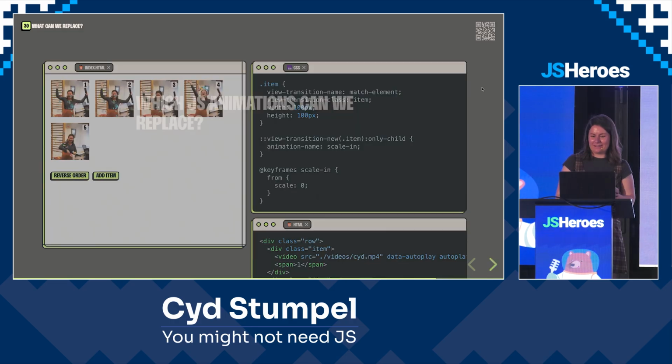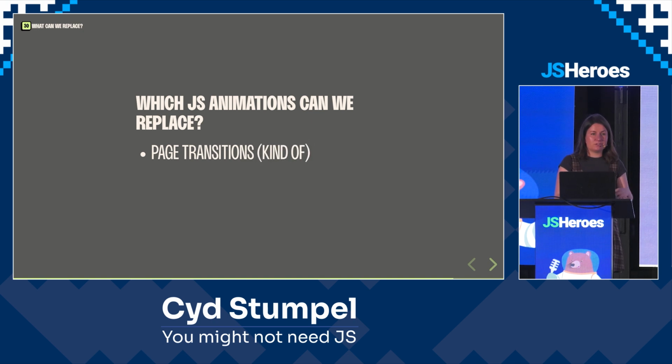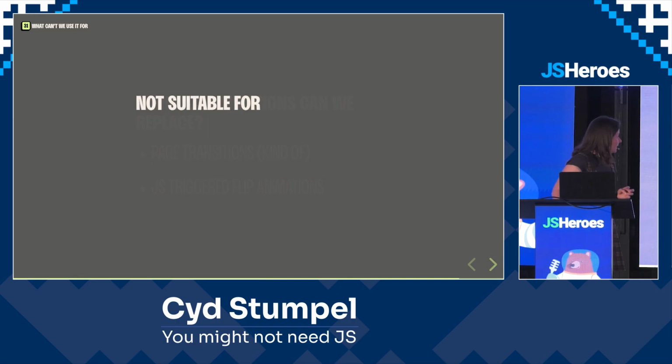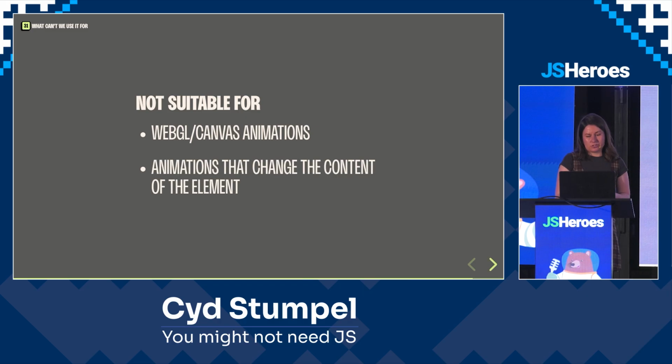Pretty cool. So what kind of JavaScript animations can we replace with this? Page transitions, kind of, because it doesn't work in Firefox. But if it doesn't work, it's fine, because it will still go to the next page, it will just not be animating. It's also perfect for JavaScript-triggered FLIP animations. But it's not yet suitable for WebGL or Canvas animations, because we really need items that we can put keyframes on. And it's not suitable for animations that change the content of the elements, because we're basically dealing with images.